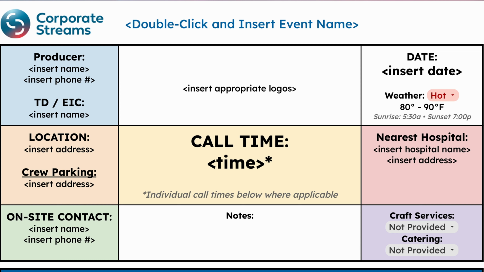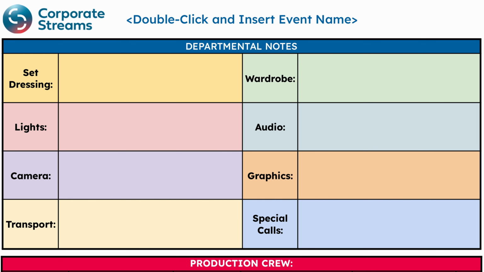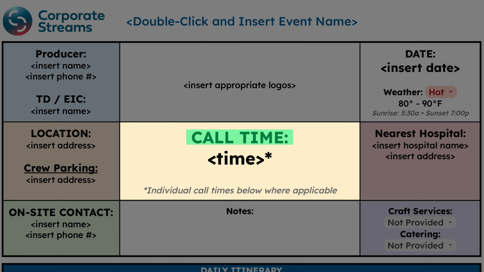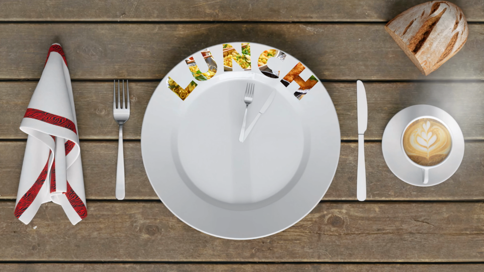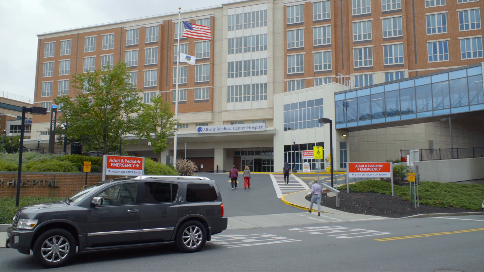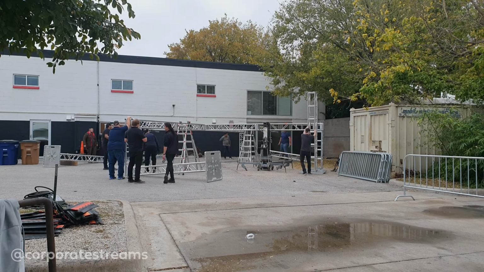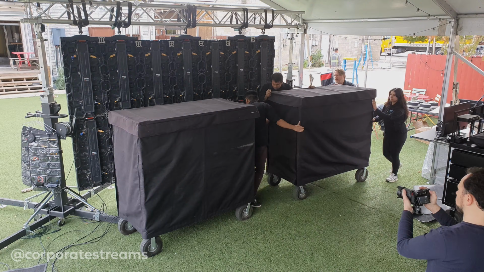The other great thing about a call sheet is it becomes repeatable. It's a system that you can do for every type of shoot that you have. And it also generally has the same information in the same spots on the call sheet. That way people know where to look if they're looking for a specific gear note, or the call time, or what time lunch might be, or the nearest hospital. These are all things that become repeatable and remembered by your crew so they know where to look to get the answer faster.